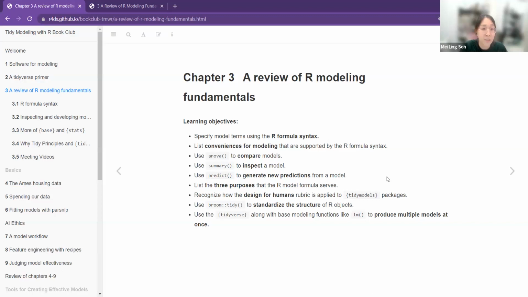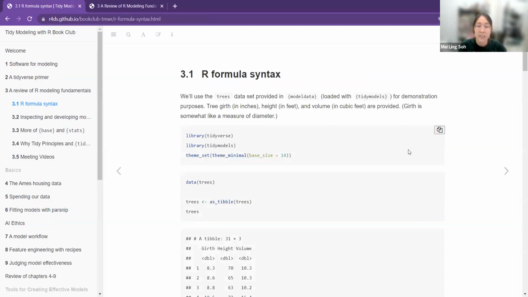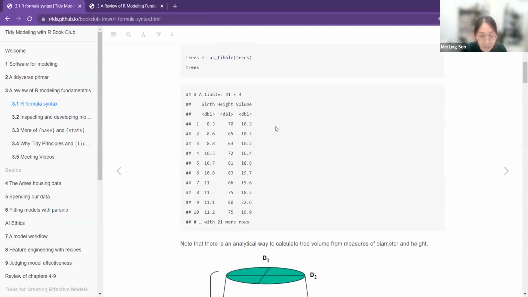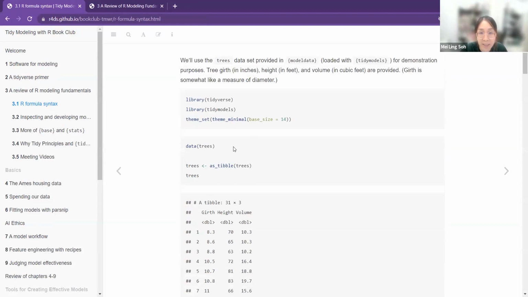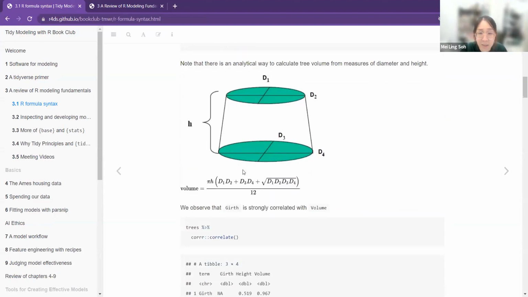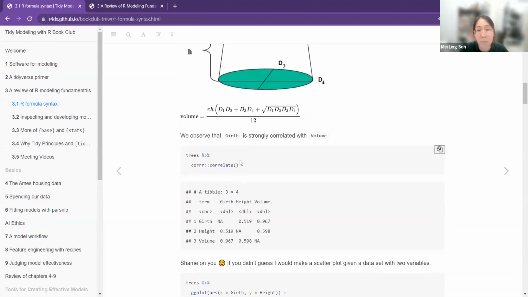So let's start with here. In R, how they actually write the syntax is, first, you will need to import the data in as a data frame. In this case, they are using the trees data. Usually before modeling, the same thing that I will do is run the correlation package, which is corr. And from there, I will look at the correlations.